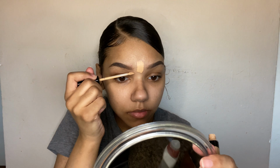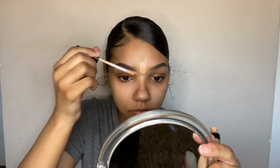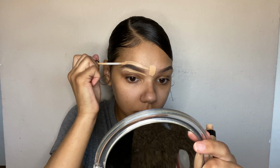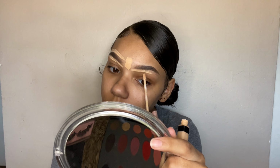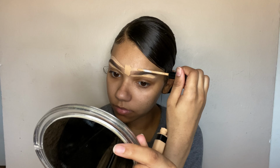Now I'm just going to go in with this concealer by Maybelline. I don't really recommend this concealer, so I won't be linking this down below. It's just some drugstore concealer that I bought, and it's all I have right now, so I had to use this. It's just very thin and it doesn't really cover anything, honestly. It brightens a small amount. I just don't really recommend this, and you will see me use this concealer throughout the video. It's not good at all.